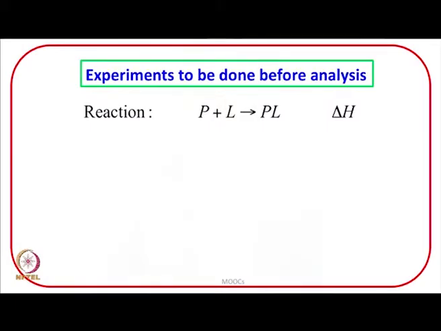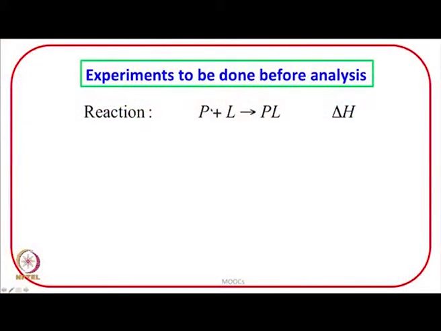But let us examine carefully that the protein is prepared in buffer, and the ligand is prepared in buffer. So along with the main reaction, that is ligand binding with the protein, the protein also interacts with the buffer, that is a small amount of dilution, and the ligand also interacts with the buffer when it is injected, that is a dilution. Therefore, heats of dilution must be determined and corrected.